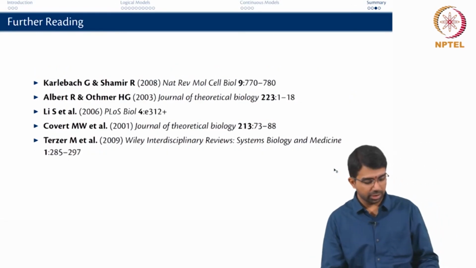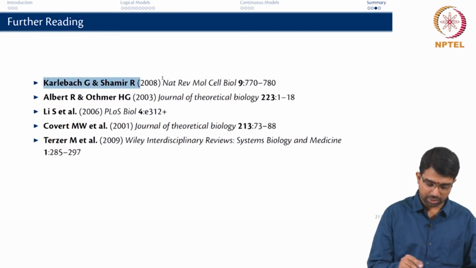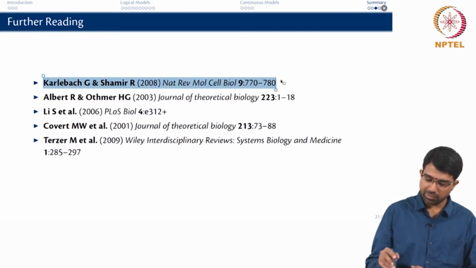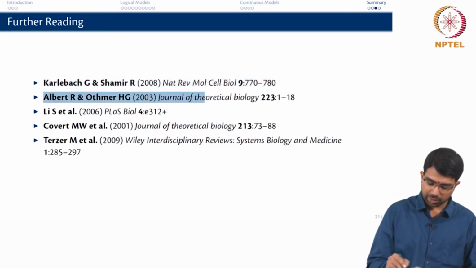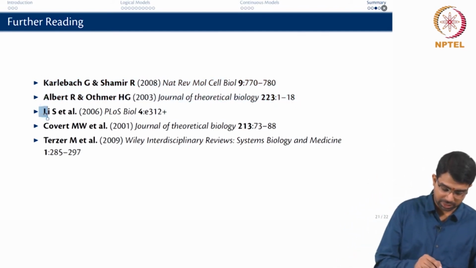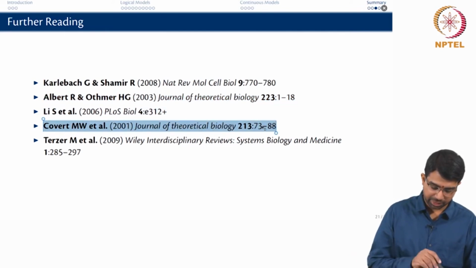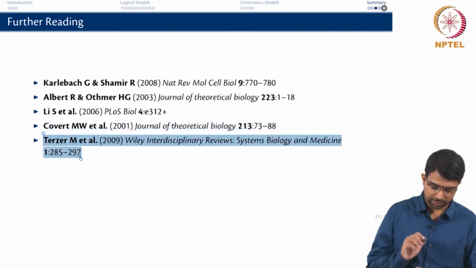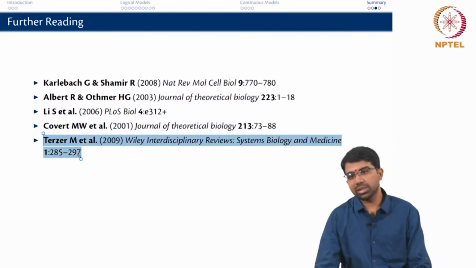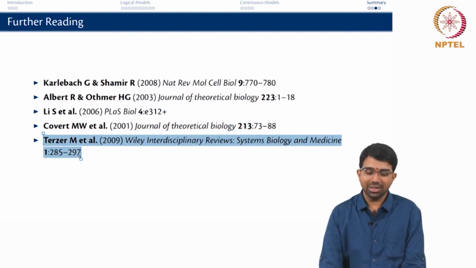So, these are some very good references. I will post them to the class website. So, this is a very good review that overviews FBA and a lot of what we have studied in here. This was one of the classic Boolean network modeling papers, these two. This is the abscisic acid signaling paper, this is the classic RFBA paper, and this is another nice review. So, you can basically figure out where all the action is or where all your doubts are.